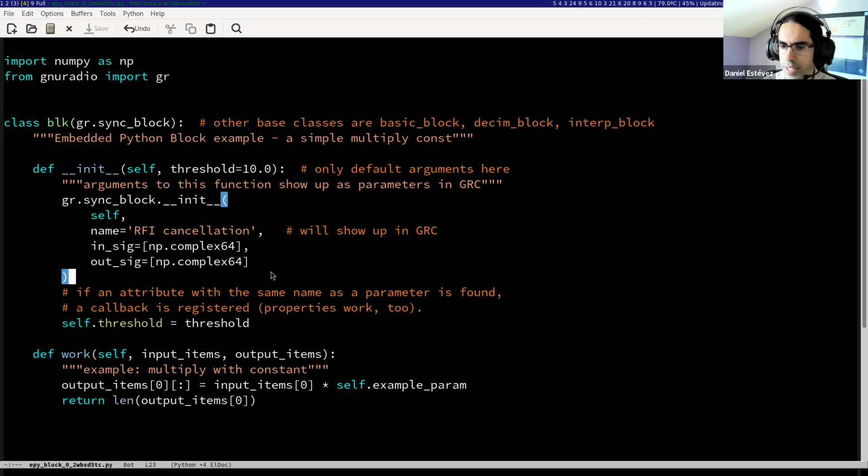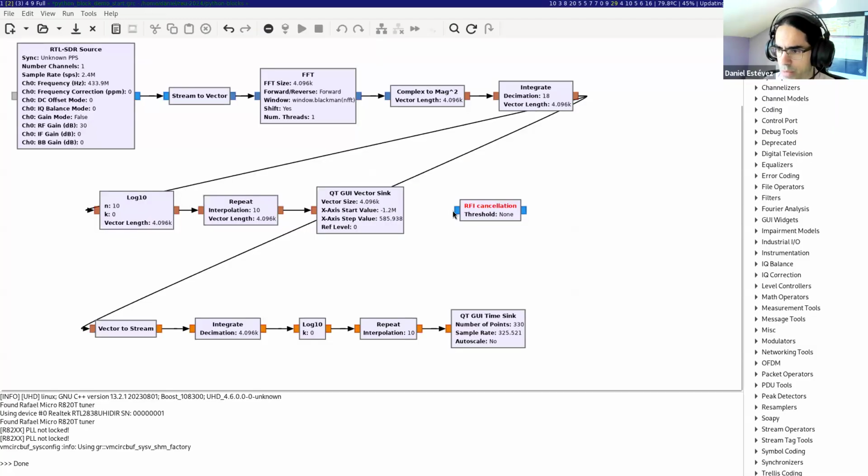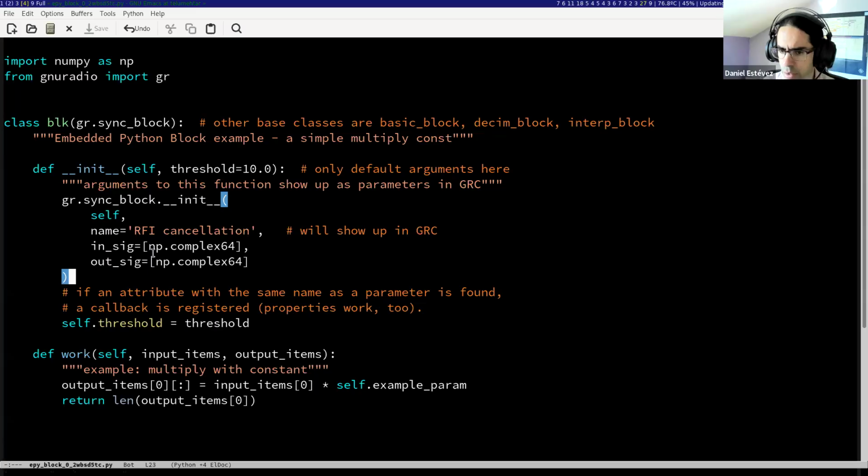Something else we need to define is the input type and the output type, because if you notice here, it's blue, so that means complex. And this is no coincidence. It's because here the data type, we have complex 64. Complex 64 in NumPy is the same as complex float 32 in SIGMF or in other places. So it's 64-bit complex numbers, because the real and imaginary part, each of them are 32-bit floating point numbers. So what I want is float 32 here.